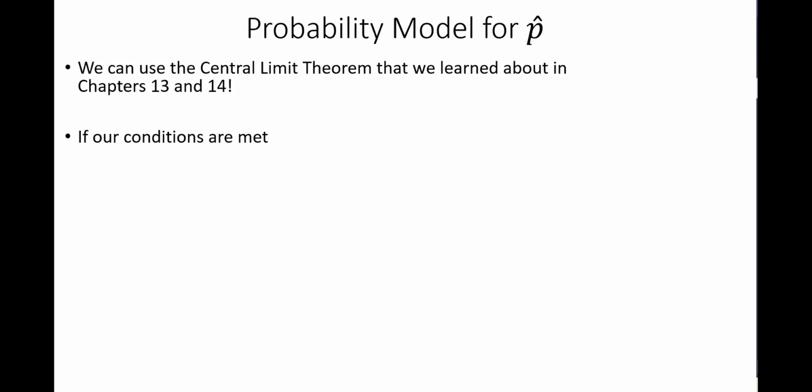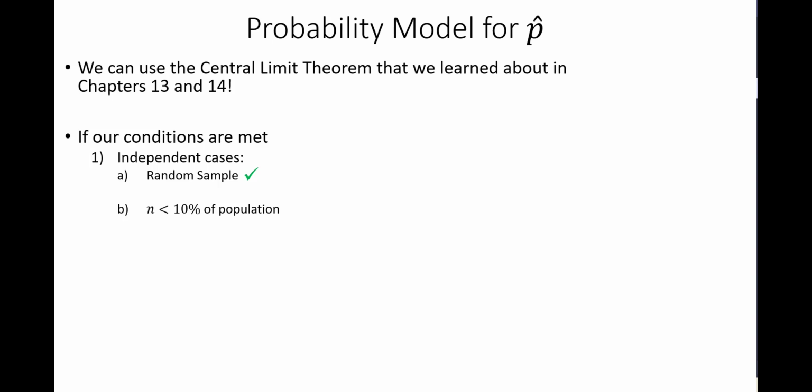And what the central limit theorem said is, as long as we meet a couple of conditions: one, we need our cases to be independent. We need each one of those games we played to not influence the result of the next one. We can check that by asking, did we get a random sample? And as long as we don't know where the car is, as long as we're not cheating, we can assume all those games played are a random sample of all possible games that could be played. And the next one is we want to make sure our sample size is less than 10% of the population. Well, in the Monty Hall case, there isn't a population size.